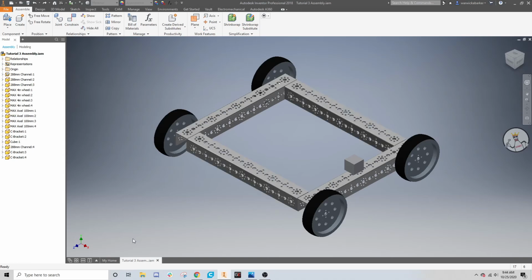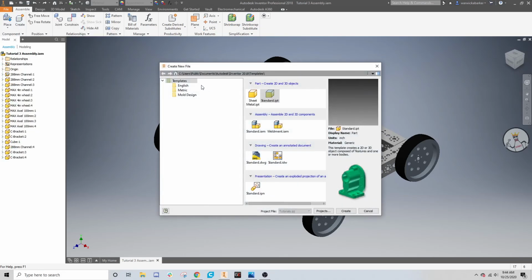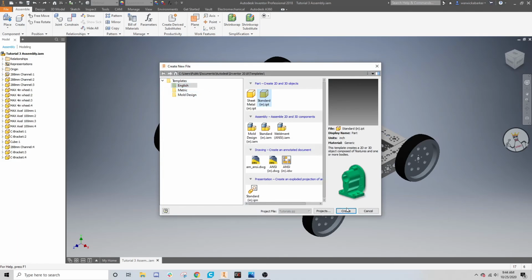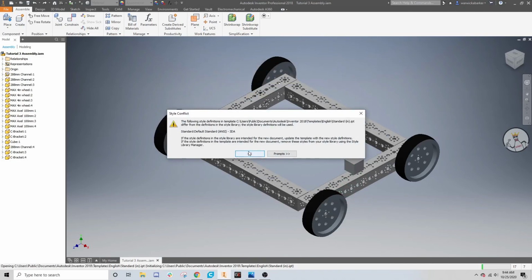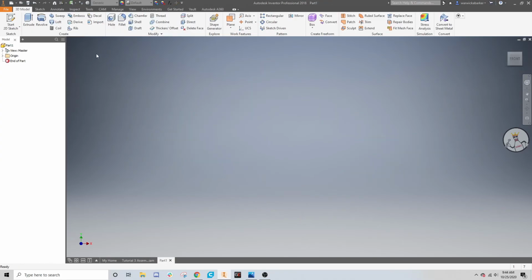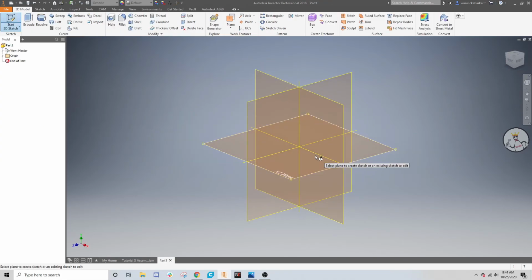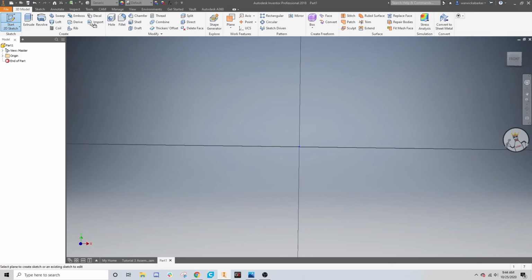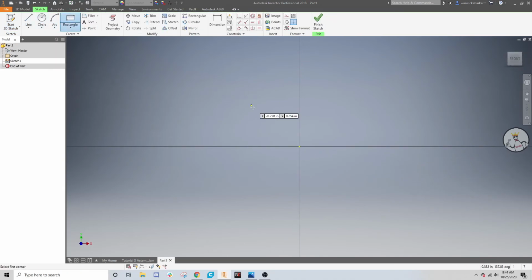back. So to make a phone mount, we're going to go File, New, and then I'm just going to choose English. For the phone mount, it's really kind of whatever you want, or whatever you can find phone dimensions in. But since we're just making a crude model, I don't really need those. And then pick whatever plane you want. And we'll start with the rectangle tool.